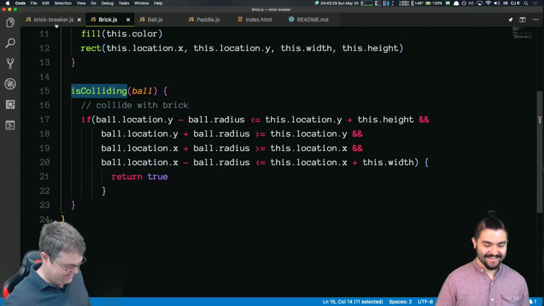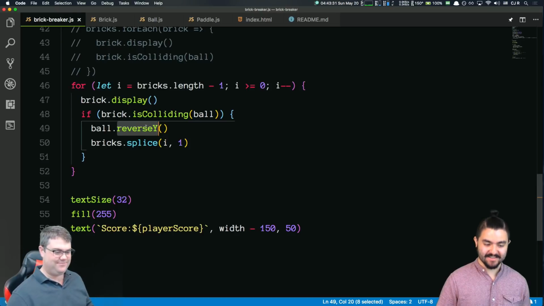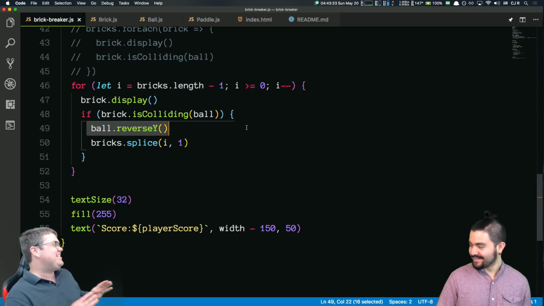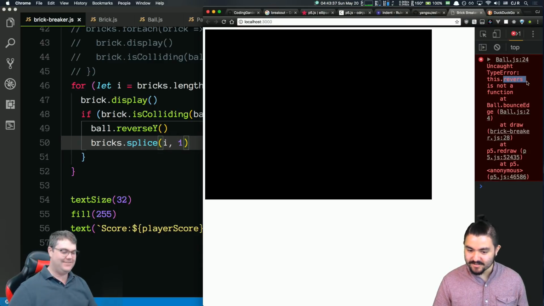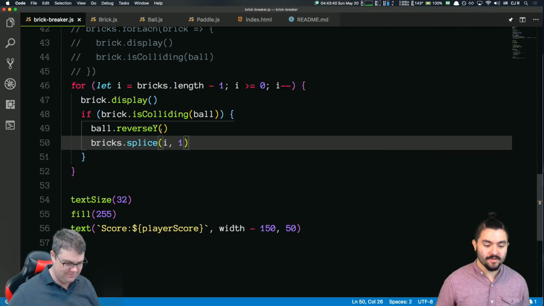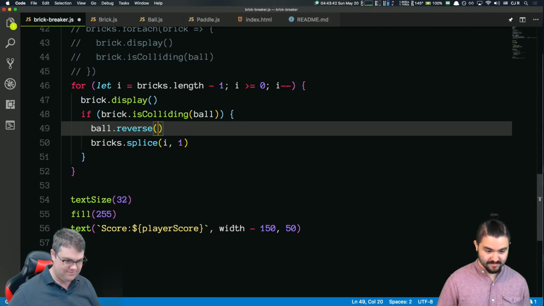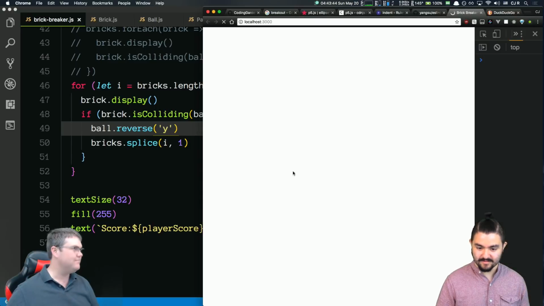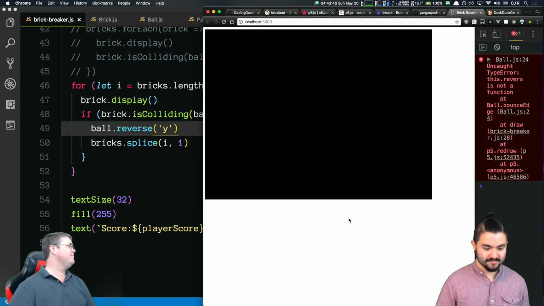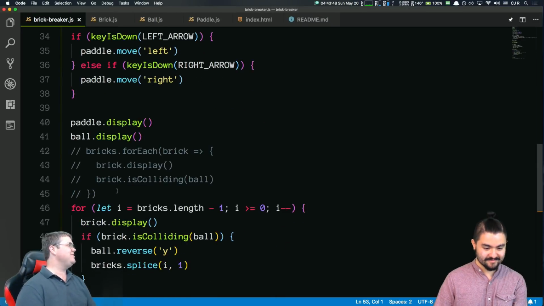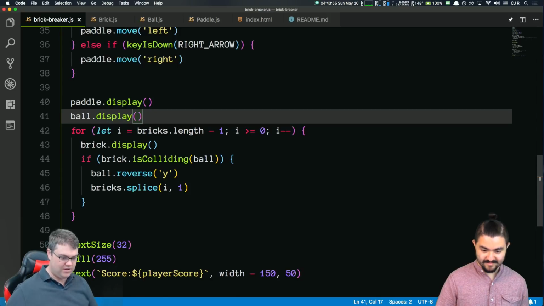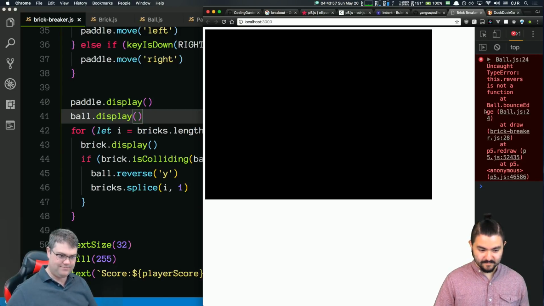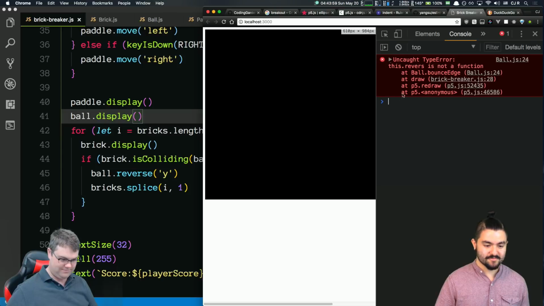Okay. I think we've got that. So if the brick is colliding, reverse the ball. We haven't actually tested all of that. We just did other refactoring at the same time. This reverse is not a function. It's now no longer reverse y. It's reverse with that. Oh, where did all our bricks go, though? Did we break them? Are there any errors? Are we not displaying them? What is... Oh, I spelled reverse wrong inside of the ball.